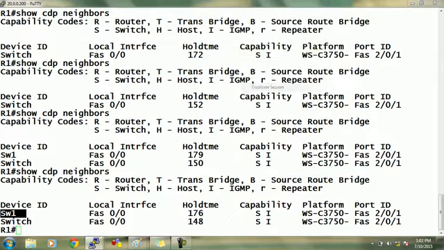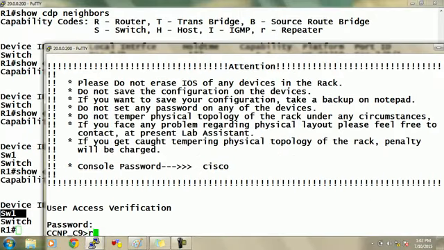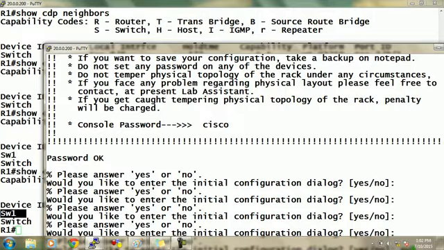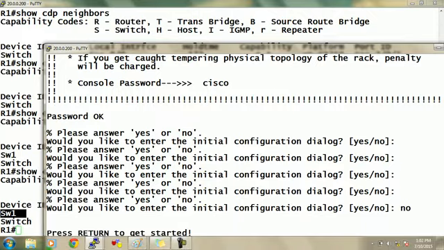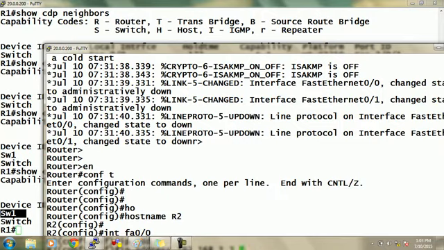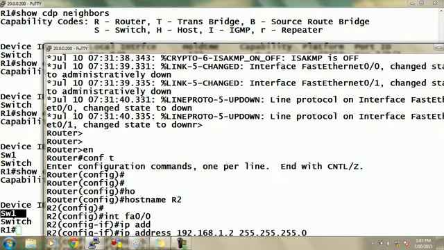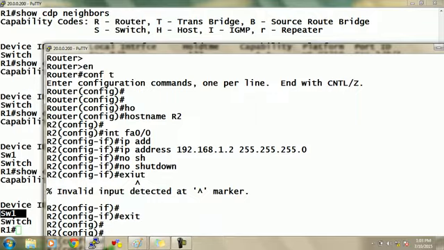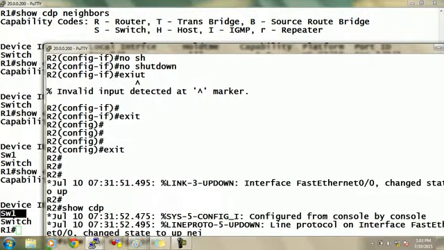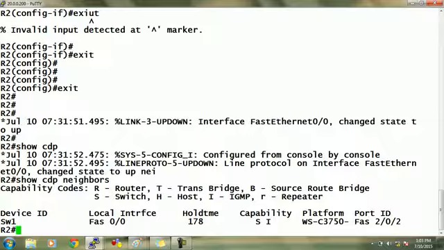Now what I will do, it is also connected to switch 1. Clear? Its own port number is Fa0/0, switch port number is 2/0/2.